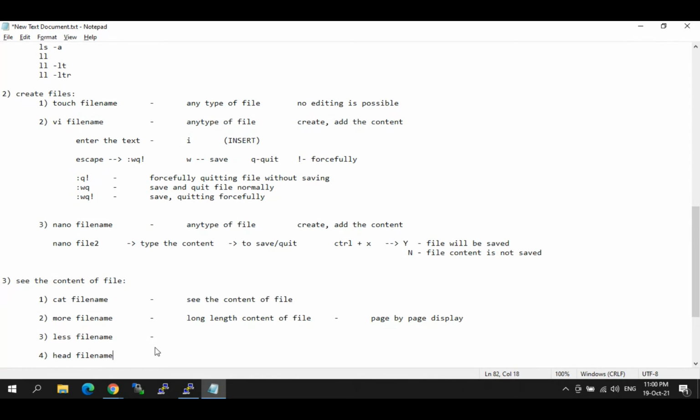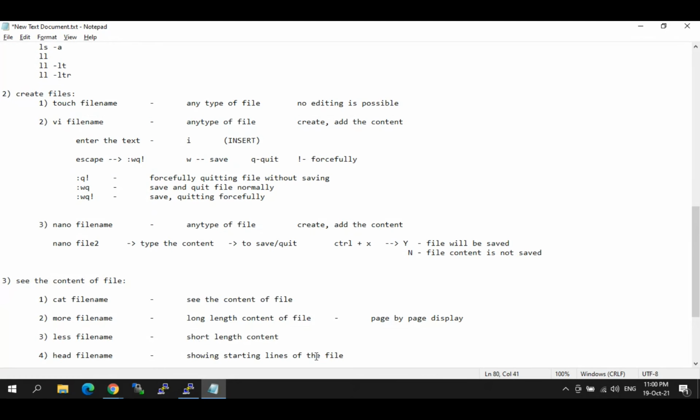As the name itself indicates, head means only the starting lines of the file. It shows a short length of the file, only a few lines will be visible.